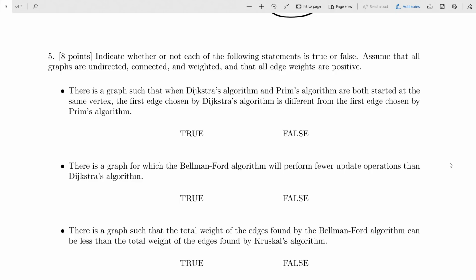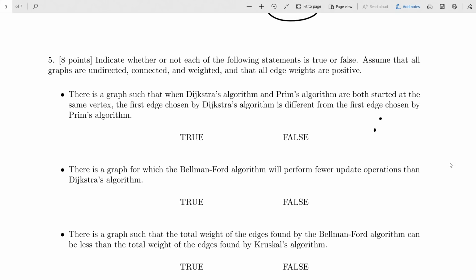So Dijkstra's looks at all the vertices on the fringe, which are the ones on the priority queue, and picks the one that's closest to the root. Prim's looks at all the vertices on the fringe, and looks for the one that's closest to any vertex that's already in the tree. Because Prim's is trying to grow a minimum spanning tree. So to draw a picture, if this is the tree you've grown so far, and here's the fringe, Dijkstra's algorithm is looking for the one that's closest to the root. Prim's algorithm is looking for the one that's closest to any vertex. Okay, so that's the difference.